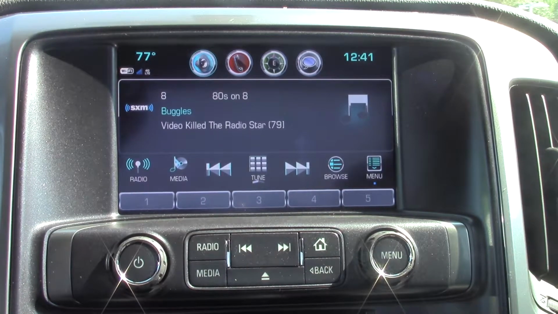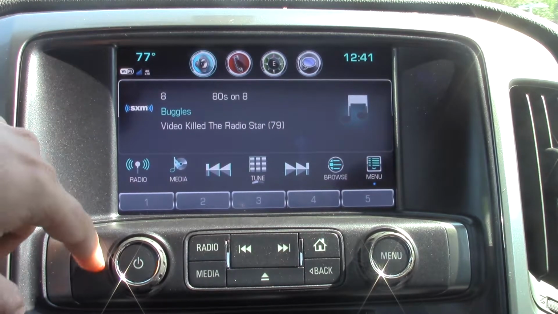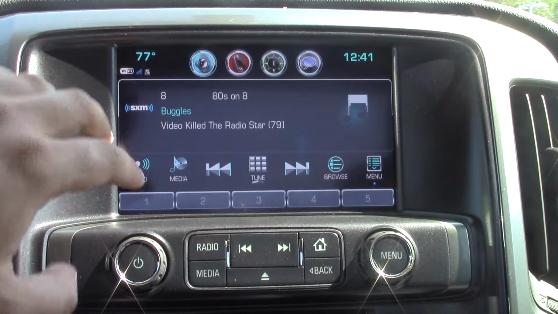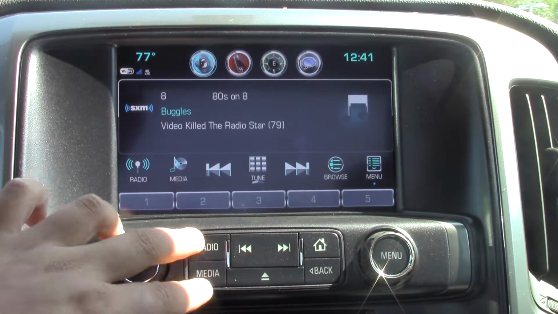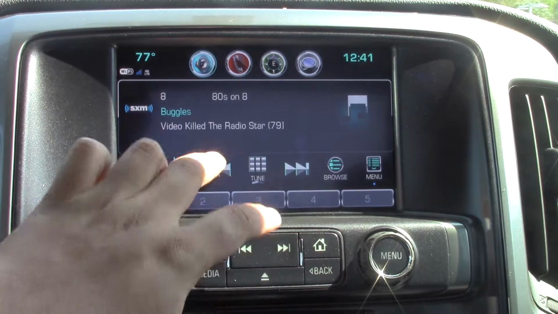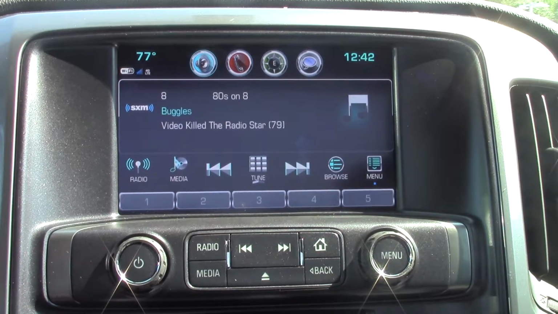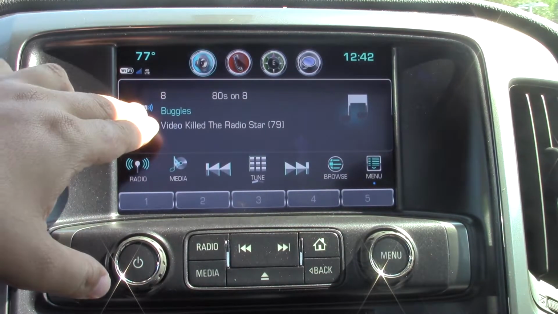We are gonna just go through a few things just so you know how to get everything working so you're a pro with your vehicle, because obviously our top priority is making sure you are comfortable with every aspect of your new vehicle. So you have media. A lot of these buttons are going to be interchangeable. The radio, the media, with the upper on the screen and the analog buttons underneath the screen. They will have the same functionality. It just is really a matter of where you prefer to hit them.